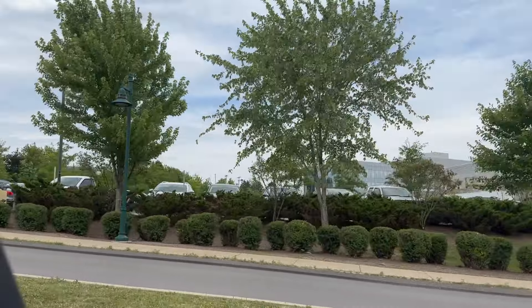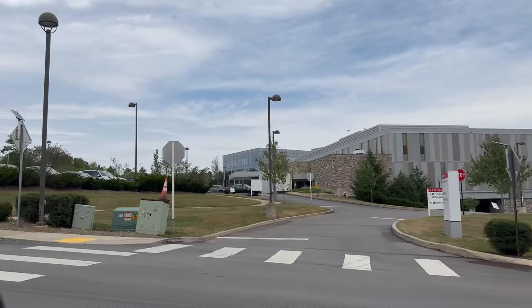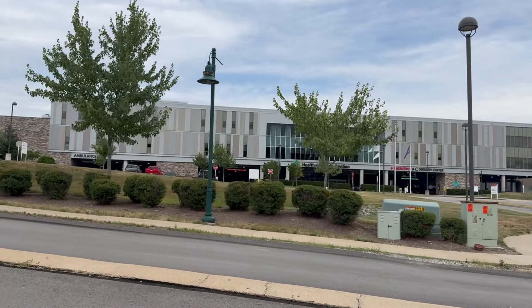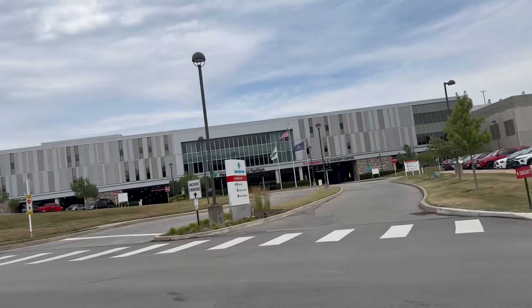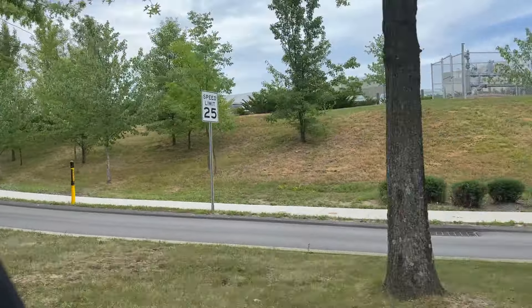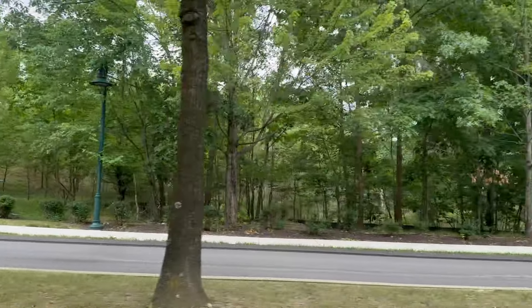Before we break down each section, let's talk about the healthcare in this area because it's actually fantastic for a suburb. We do see a lot of medical professionals living up this way due to all of the nearby health facilities. The big name is Allegheny Health Network — they have a health pavilion and recently opened an AHN hospital. The health pavilion offers a wide range of medical services so residents don't have to go all the way down to Pittsburgh. The hospital features the latest medical technologies, everything from emergency care to surgical procedures, a highly trained staff, and a focus on holistic care and overall wellness.